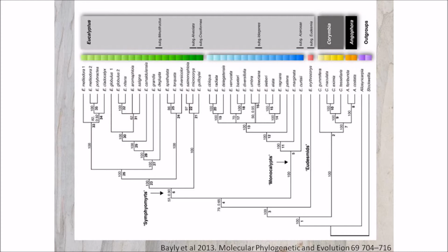So the implications of that are that those other groups, which are further down the tree, must have also been present at that time. So what that fossil's telling us is in the early Eocene, we're not seeing a lot of the diversity that should have existed. A number of the other lineages of Eucalyptus existed at that time. So although we think of it as this group that's typically iconically Australian, the diversity there goes a long way back. It goes back way before 50 million years. And it goes way back into that period of time when Australia was dominated by rainforests, which is an interesting observation in itself.